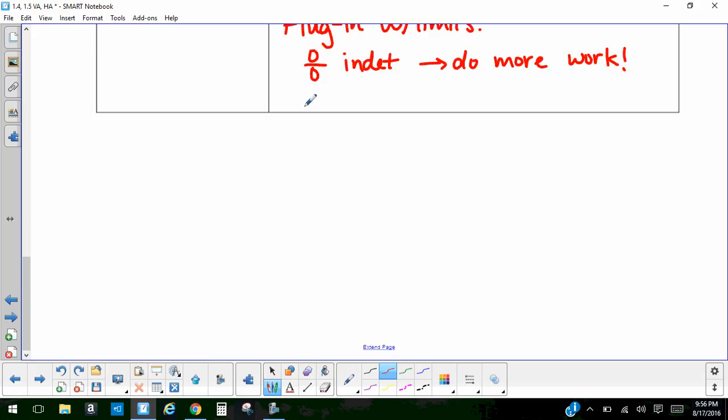What we're going to start to see today is if I get a number over 0 or if I get 0 over a number. We talked briefly about this. 0 over a number is 0. 0 over 1, 0 over 5, 0 over negative 50, that is 0. But a number over 0, on your calculator, will say that you have an error. What it really means, if I have a number on top and 0 on the bottom, is that my graph has a vertical asymptote.